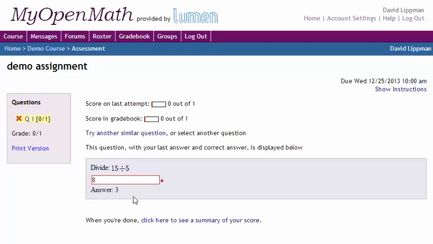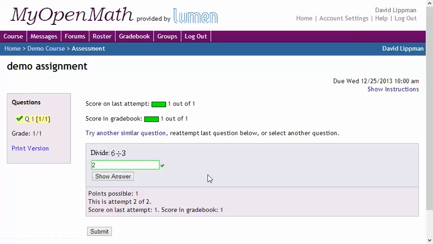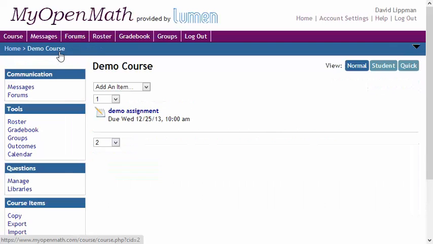Obviously this problem not so much, but maybe for a more complicated problem. And then they can say, give me another one. And it's going to generate them a new version of the problem. And if the student gets this question right, it's going to go ahead and give them full credit. Okay, so this is really formative assessment. This is designed for students to be able to keep on practicing the problems until they get it right.